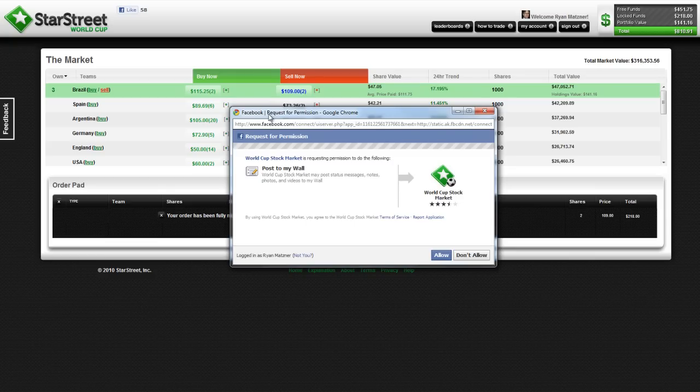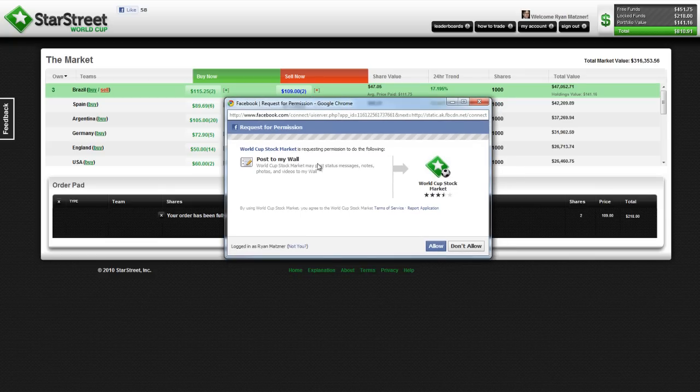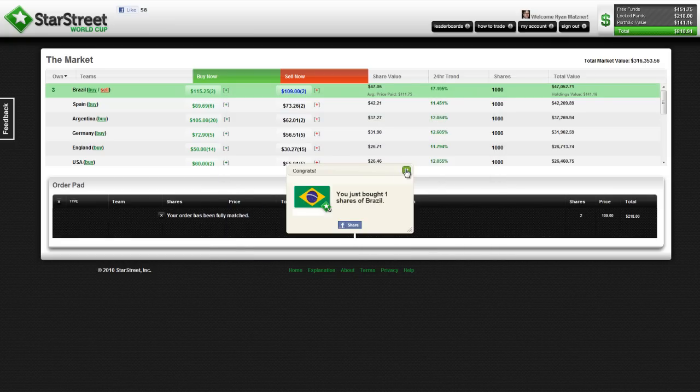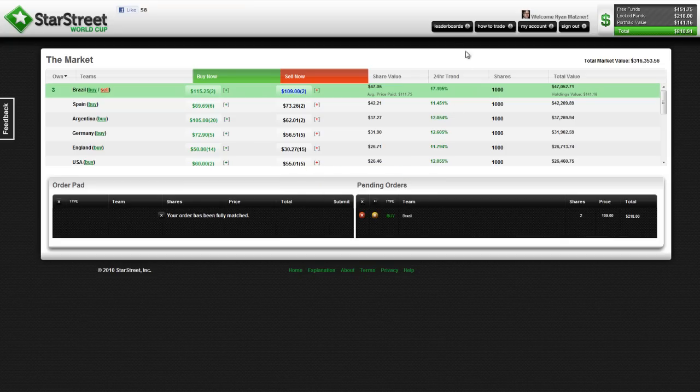What's really smart that StarStreet did here is, instead of asking for permission to post to my wall, which a lot of users are hesitant to do, instead of asking for that permission when I first connected with Facebook, it waited until the moment it actually needs it. So now I'm already engaged with the site, I already trust it, I'm using it, I'm much more likely to grant this permission. Whereas if they asked for permission to post to my wall up front, I might have been a bit hesitant, walked away from the site, given up on it. So actually I'm going to change my mind, not allow it, instead of spamming my friends. It's nice, it doesn't nag me at all, it just continues on with the process. I can click close. Continue using on.